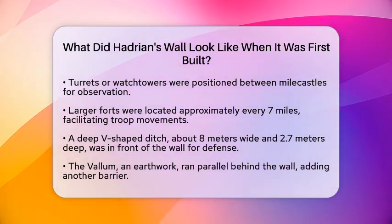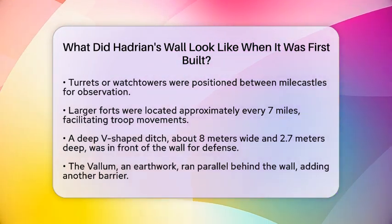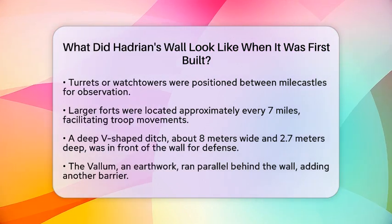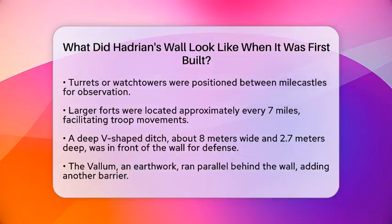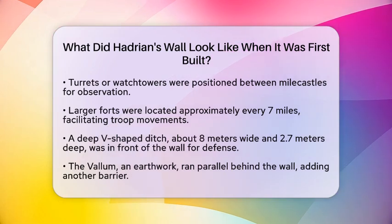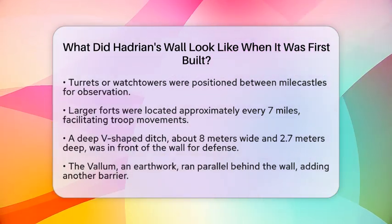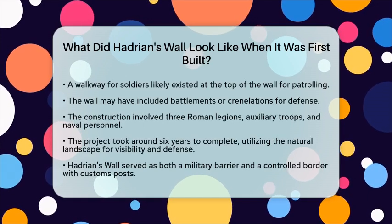At the top of the wall, there was likely a walkway for soldiers to patrol and move between forts, milecastles, and turrets. The wall may have featured battlements or crenellations, which are regular gaps in the parapet for defense, similar to other Roman fortifications. The stone facing on both the front and rear sides was finely dressed, giving the wall an impressive appearance. Some evidence suggests the wall may have been whitewashed or plastered, making it visible from a distance.